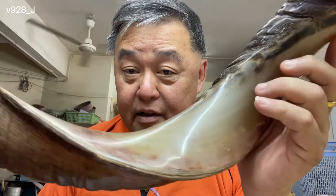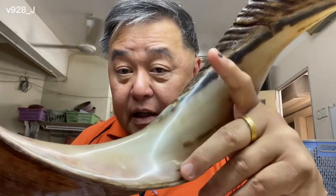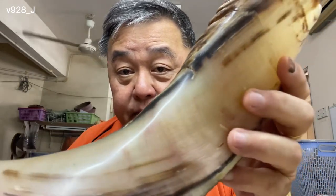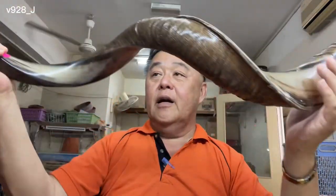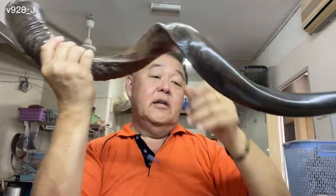Awesome, awesome. And you see a few battle scars here and there. Battle scars here. And let's see, move on. You see that? And the bell, cleaned up nicely. And the mouthpiece already done up. And over on the reverse side, it's natural. With semi-polished, this is the natural side.